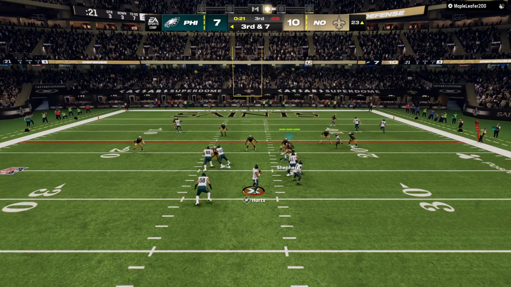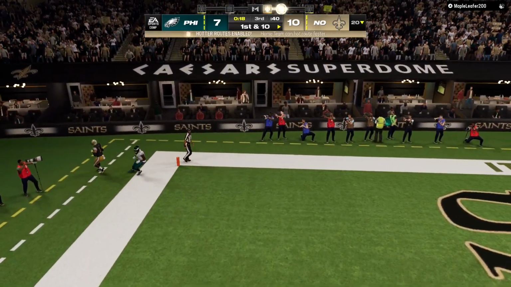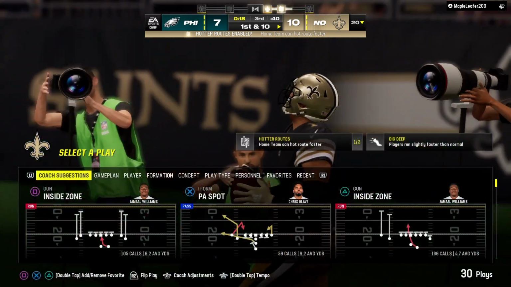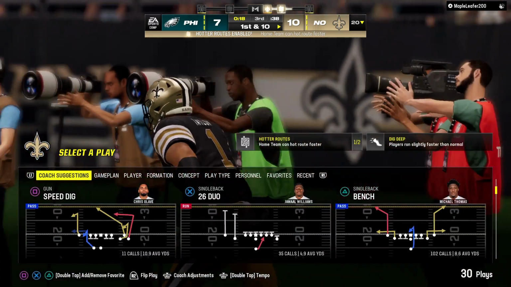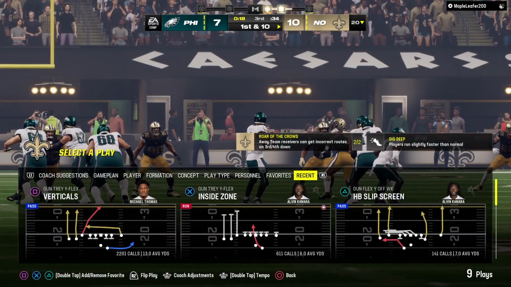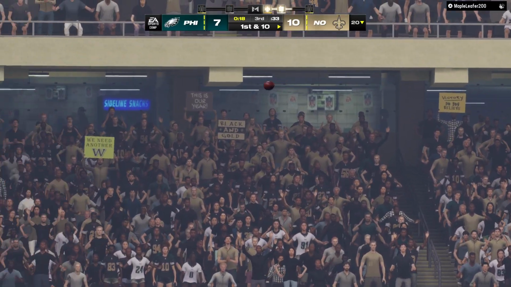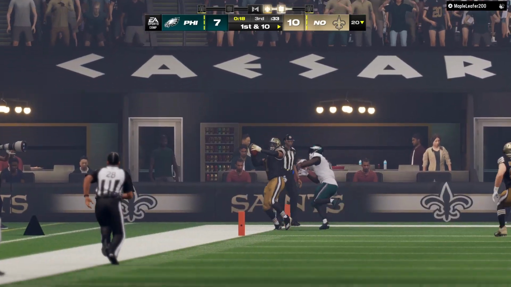On 3rd down, he'll drop to throw. And this is going to be intercepted. Picked off by Alontae Taylor. And the Saints are going to take possession here. It's a touchback, and they'll take over at the 20-yard line. At their own 20-yard line.